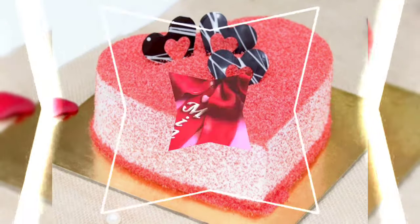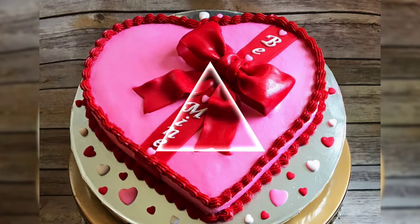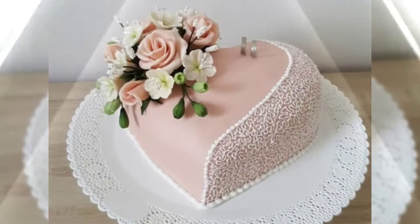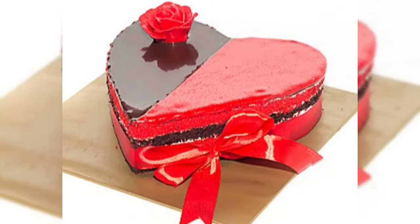You can also use them in case of a birthday or an anniversary, the birthday of your boyfriend or girlfriend, husband or wife, or in case of your engagement or anniversary.